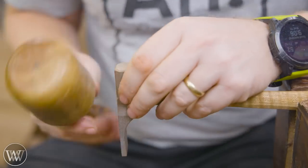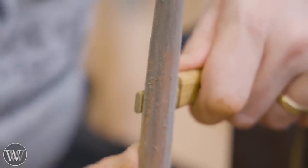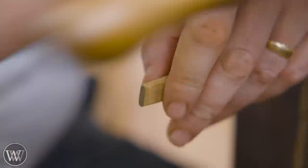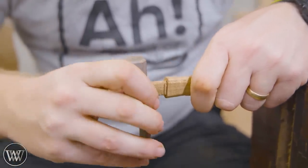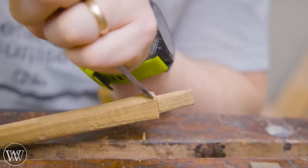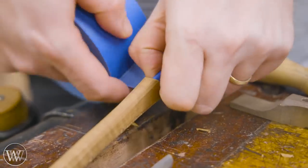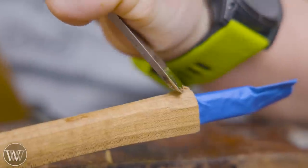I'm going to slide it on a little ways and see where it's rubbing. Sometimes I'll mark the bottom of the head so I know not to touch anything above that, because that is where it should be. These heads are cast with the top being flared slightly, so when you put a wedge in it, it actually has a bit of a key wedging in there. I'm going to chamfer the top corner of it so that it chamfers right down to the edge, and that just gives it a nice looking shoulder.